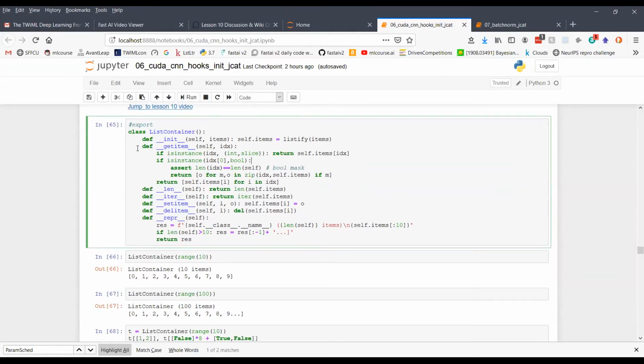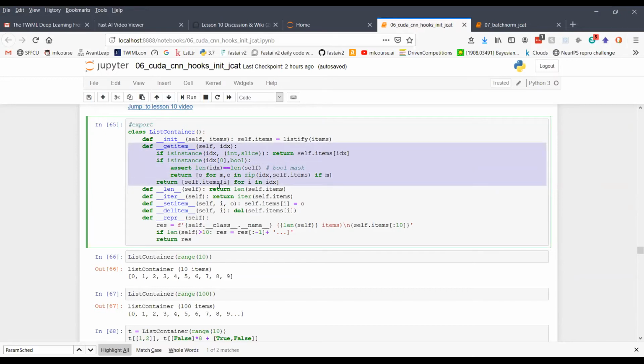I think these are just general methods to handle lists. It allows you to get slices. It allows you to handle lists that are masks, that are Boolean, and so on. I'm not going to get into the details. It's just different options for you to index into the list.